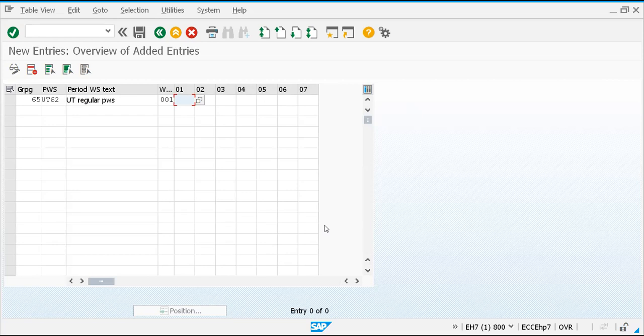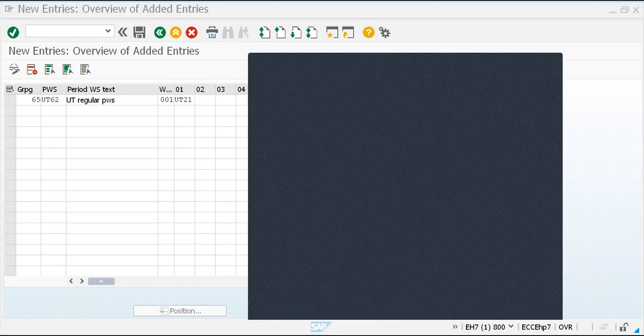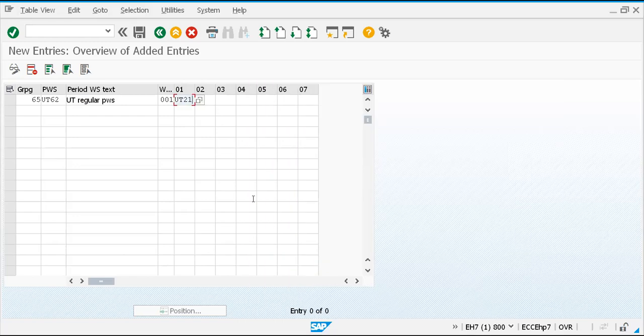On Monday, the daily work schedule is an 8 hours working day for regular employees. I created the daily work schedule UT21 just now, a few minutes ago. So for the first day, I am assigning this one, meaning the employee should work 8 hours on this day.